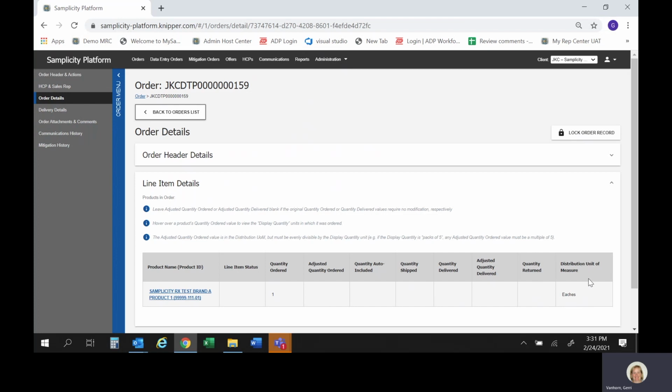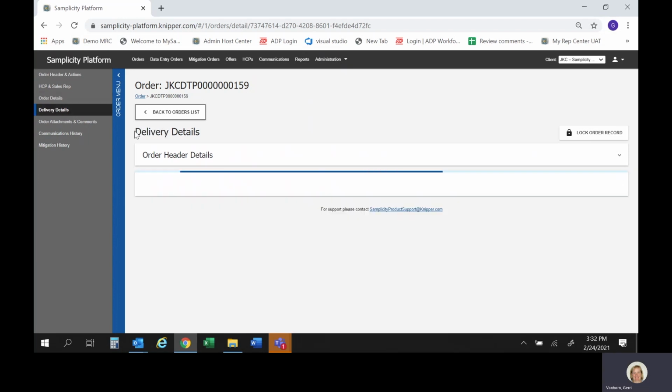We also store the unit of measure. The unit of measure is something that actually comes in from Scale and is verified during the program configuration. But this unit of measure will explain how the item was shipped, whether it was at each, pack, or case, for example. Throughout this entire platform, you'll see little blue icons referencing information. This is helper text that will help you navigate through the site in case you have any questions on how any of these fields are populated.